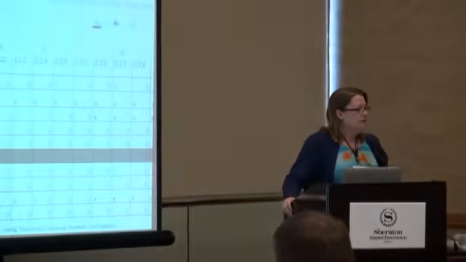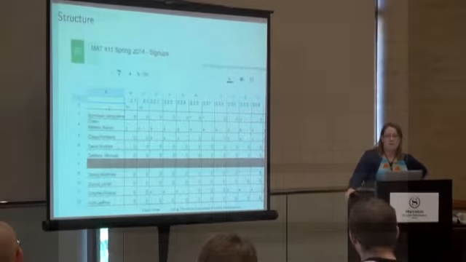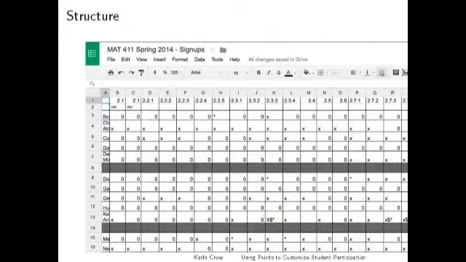So to facilitate this, I have them sign up using a Google Doc, and there is also one posted on my door, so they can do it the old-fashioned way if they don't want to get on Google. So this is an example. You can see that I have sort of separated out, if there are two parts, if it's an if and only if proof, they can sign up for the pieces separately. And then that's about it.